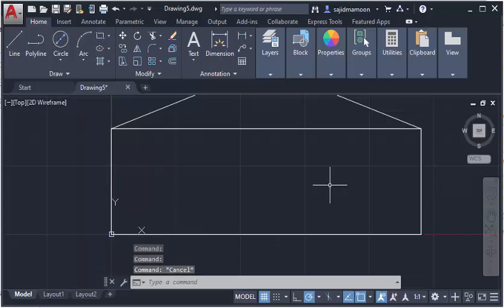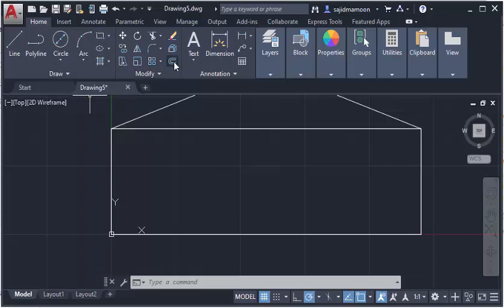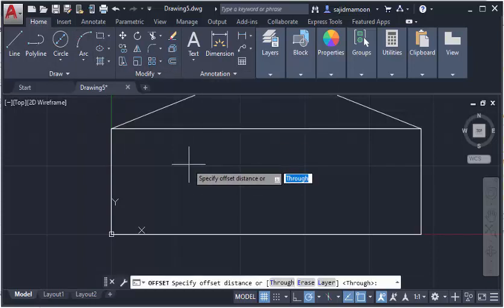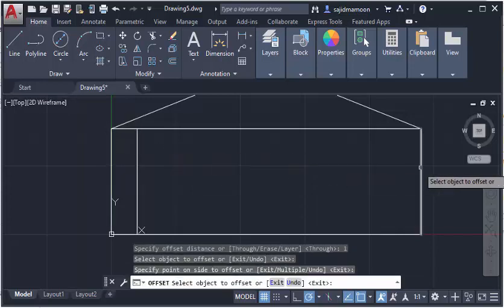Okay, now what we want to do, we want to create the walls. See over here, we want to create the walls and all these stairs, doors. Okay, so now from here to here the distance is 1 meter, so we can say offset 1 meter. So we can offset, here is the offset, click 1 meter, and this offset is inside, also this offset is inside. Okay, this is how we create the wall and our wall is 0.2.